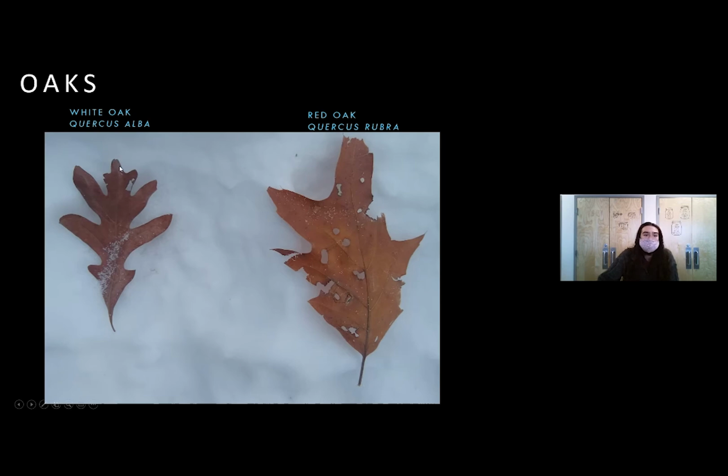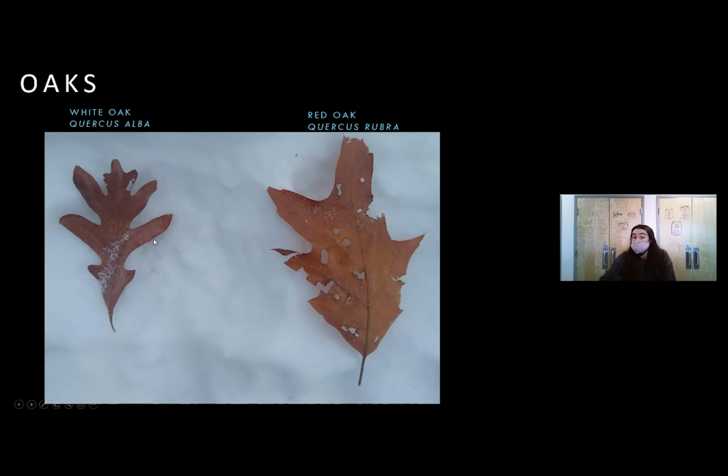If we look at the lobes on the white oak, and the lobes are the little things that stick out, you can see that they're fairly rounded. They might come to a little bit of a point, like a blunt-nosed point, but they are fairly rounded. And then on the red oak, especially on the far right side here, the side away from the white oak leaf, you can see there's kind of a sharp point, and at the tip of that point is a thin bristle. So this is called a bristle tip, and only red oaks or oaks in the red oak subgenus will have this bristle tip. So pretty good general tree ID feature for oaks.